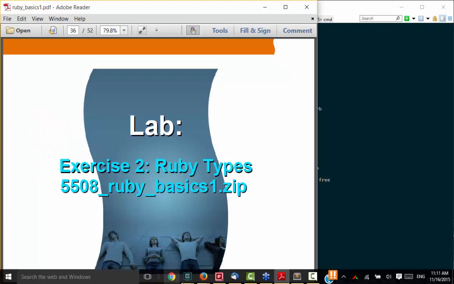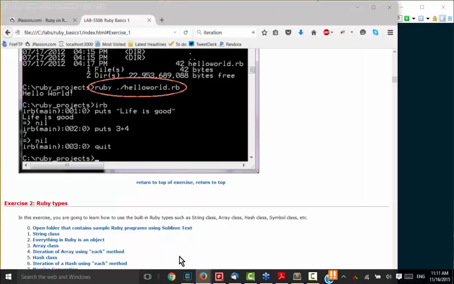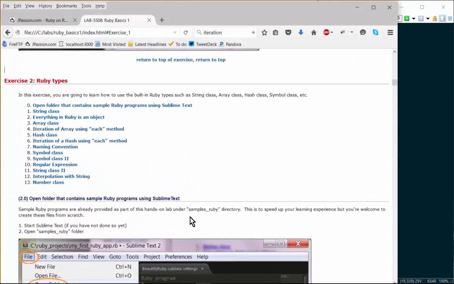So let's do exercise 2. In this case, we are going to use the sample programs that are provided, just to speed up the learning process, but you're welcome to create this file from scratch if you want to. We are going to open the folder that contains the sample Ruby programs.